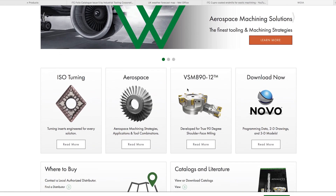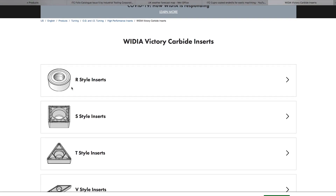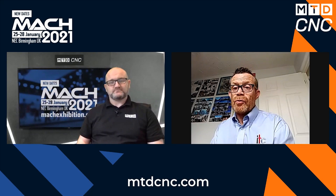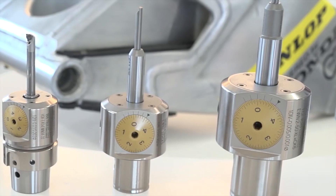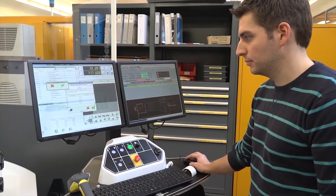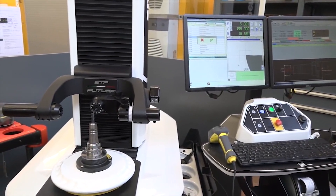ITC has a fantastic reputation for manufacturing cutting tools, but you also work with Widia and Big Kaiser. We are the UK agent for a couple of different brands. Widia really helps extend our range with their indexable products — they've got new high-feed and new indexable milling products now available, which we were going to launch at MACH. Widia offer indexable product, solid product, and backend tooling solutions — a whole raft of product.